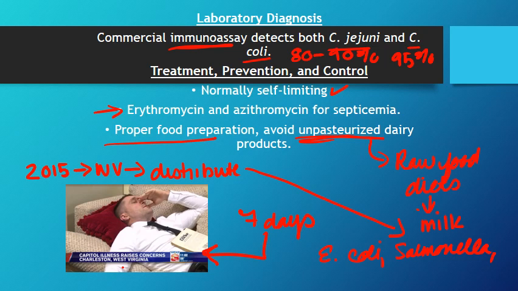But I say this here because normally when you see a question stem saying soft cheese or unpasteurized milk or something along those lines, your inclination might be to think Listeria, and it might be, but there are other organisms like Campylobacter that might need to be considered, especially if you're dealing with a patient situation. So that is all I have on the Campylobacters.